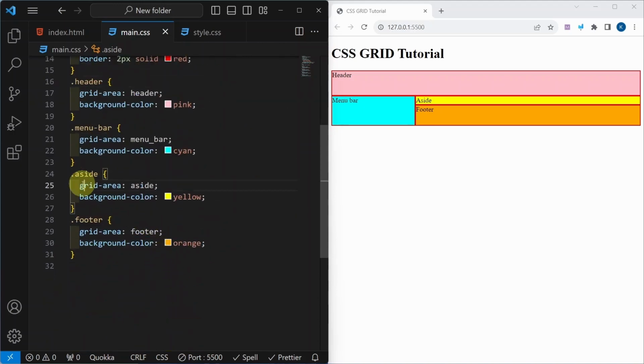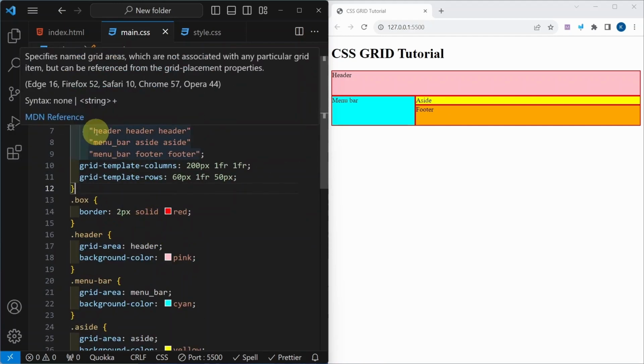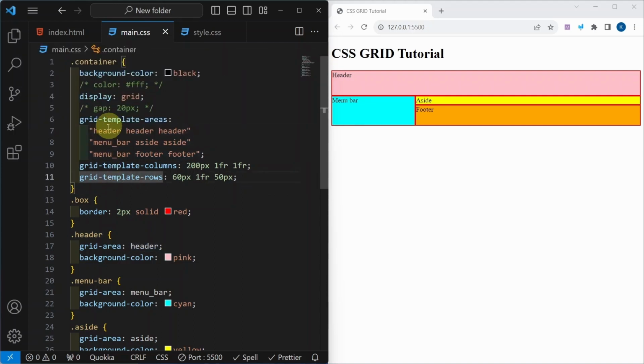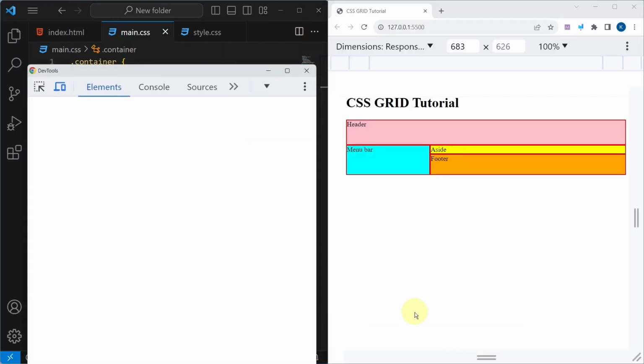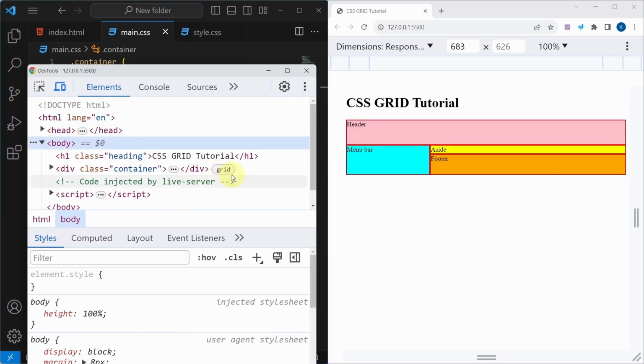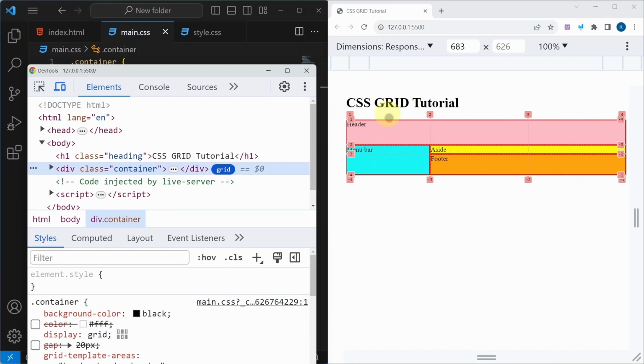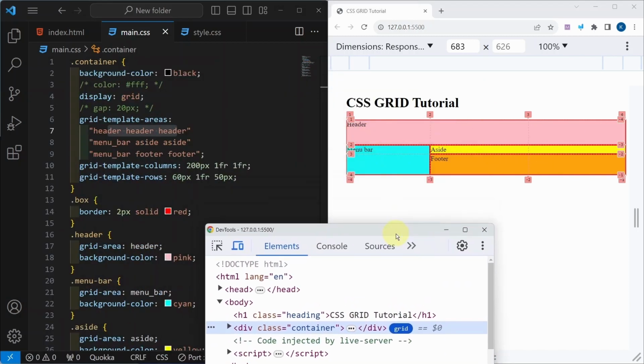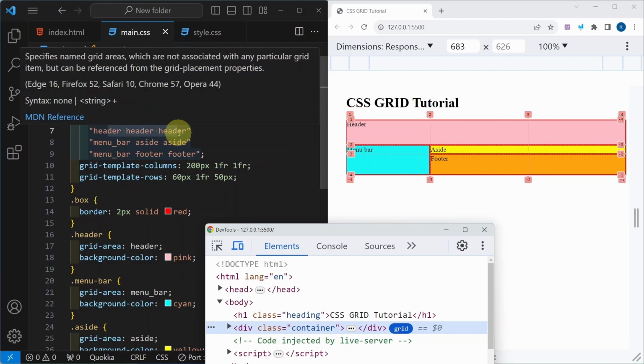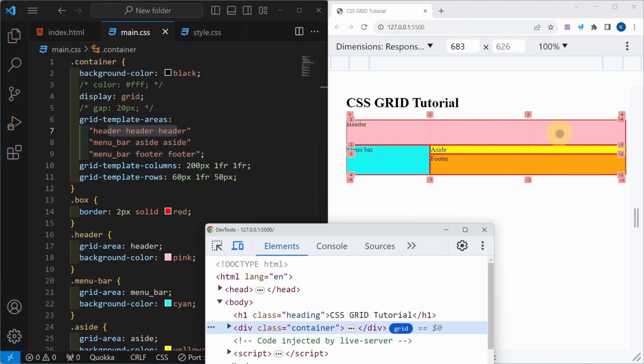Again, I will explain you. Whenever we are using this grid area property, we are just assigning the values, and using these values, we will tell how many cells of space our content will occupy. Here I have given 3. So basically, just imagine I am having 3 columns. Let me inspect and show you. You can see this is my grid. Totally, if you see here, I am having 3 columns. First column, I have just assigned the value as header. Second also header, and third also header. So this entire thing is having the same name, so it is just going to wrap this entire row.